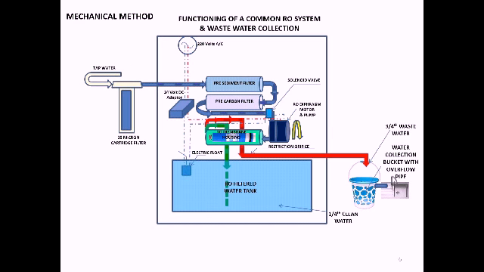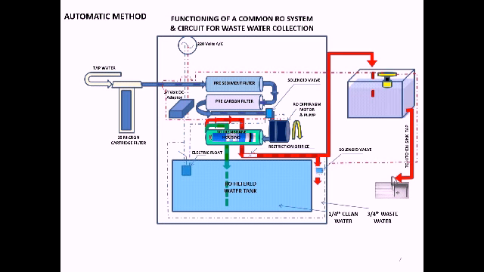Next slide, you can see in the mechanical method, what we can do is, in the wastewater line only, we can put a wastewater bucket for collection of the wastewater with an overflow pipe fitted into it, so that when the bucket gets filled and we are not able to utilize the filled water totally for household jobs, the water doesn't start spilling on our floor and spoiling our kitchen. So it should have an overflow pipe which pushes the spilled over water into the sink, so that there is no spillage of water in the kitchen and it doesn't spoil the hygiene of the kitchen.